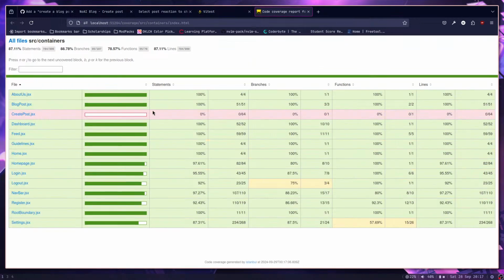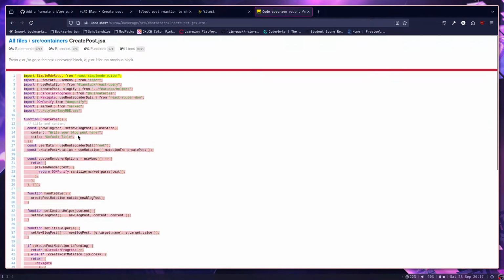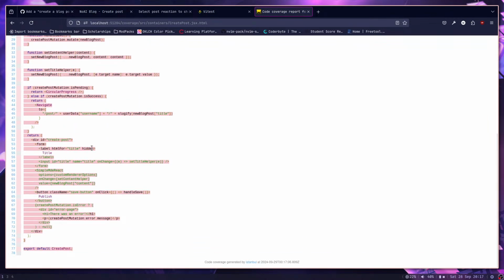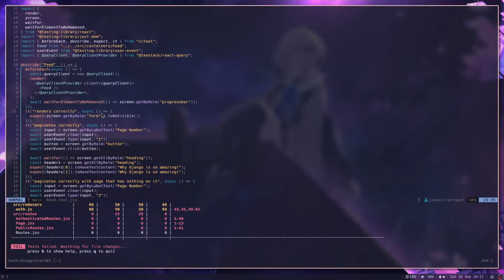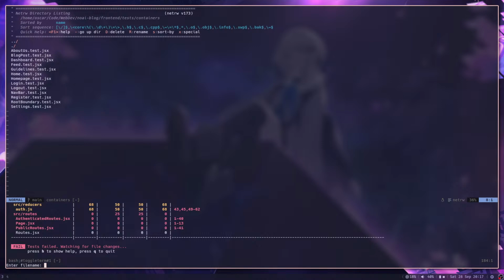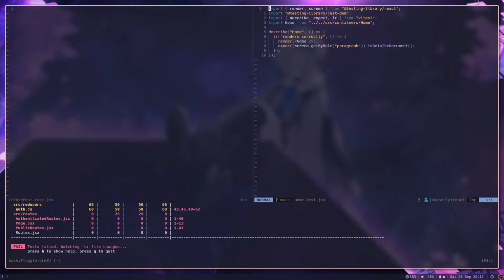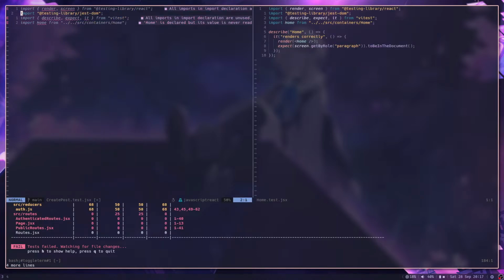So, yeah, but I have no tests for create post at the moment. So for now, we are just going to be checking to make sure that this renders appropriately. I just need to double check that I'm thinking about doing what I need to do correctly. So we are just going to start with a new file called create post.test.jsx, and we're actually going to throw this over here and just yoink the starting stuff from here and import create post.